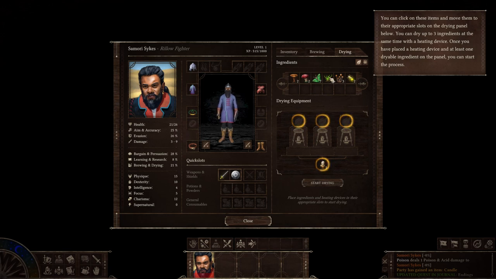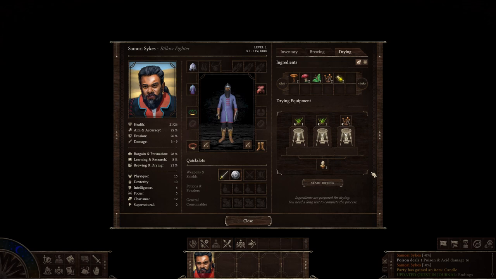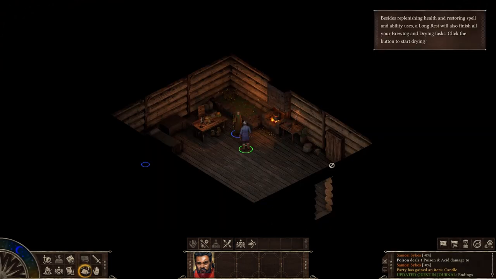Now, she wanted us to heat up what? It was the bruised root, brownstone, and what? Oh, I think that's all. There we go. Now, click the start drying button to continue. Okay, so it's in the process, close.